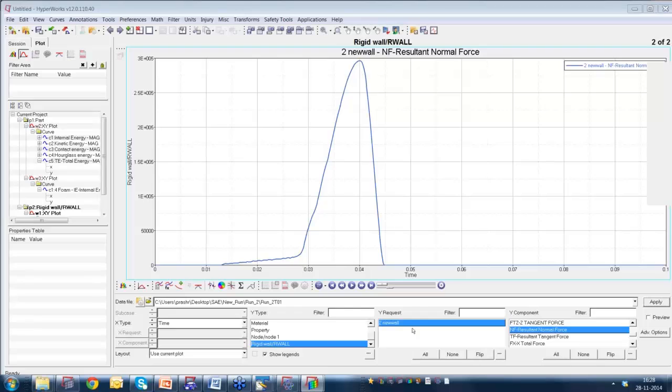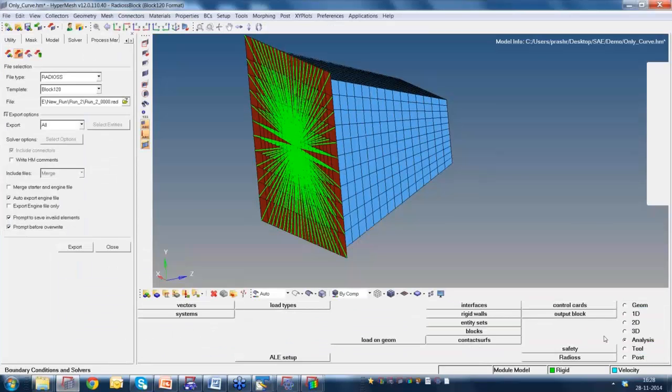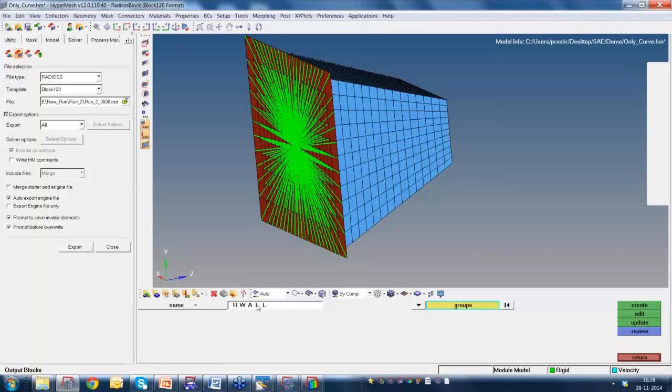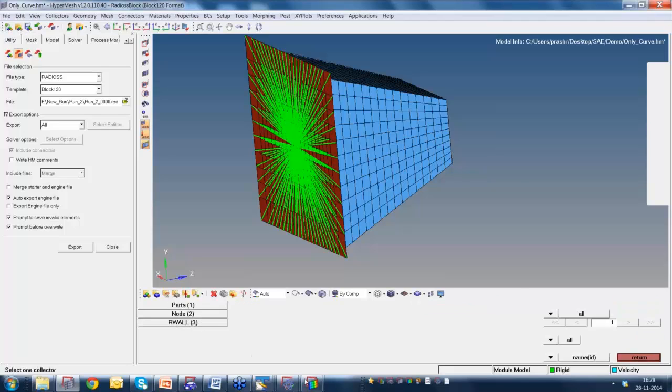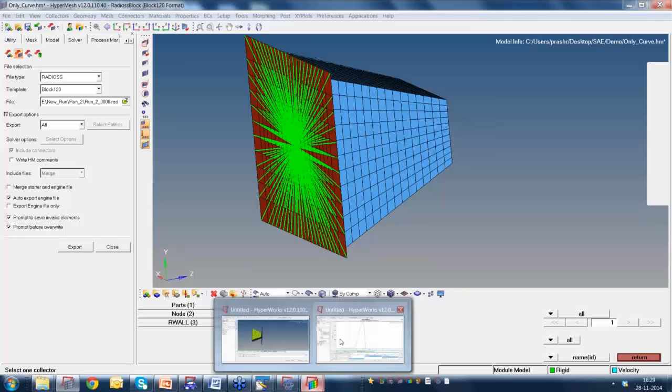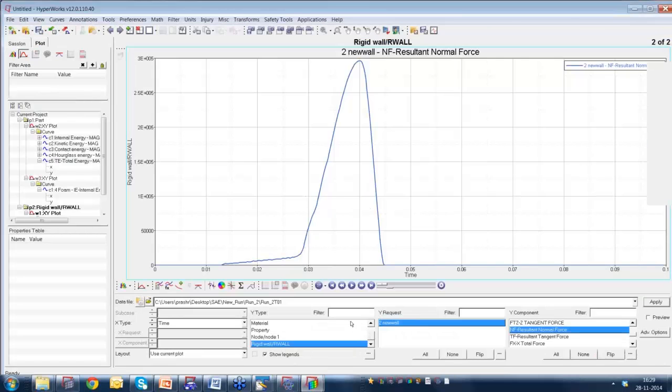Okay, so this is one of the pieces of information which you are getting, and you are getting this information because you have put the R wall in the output block. So if you remember, I'll again go back. I did something here, analysis output block. I created this, and also I made one mistake while doing this. So I created this, that's why you're getting this result. Otherwise, you will not get it. If you don't do all those things, you will get only this global variable, not any of this.